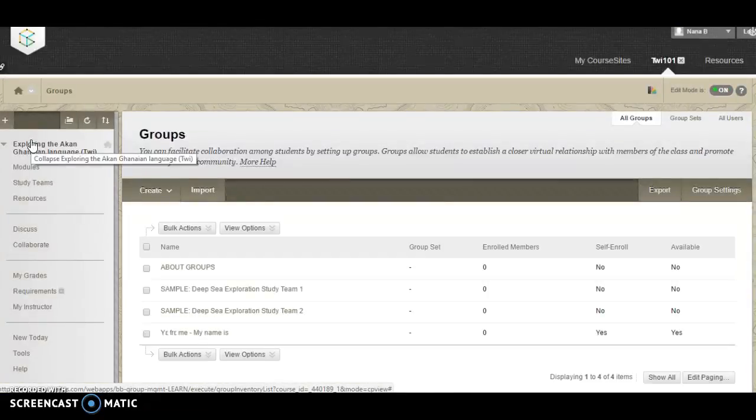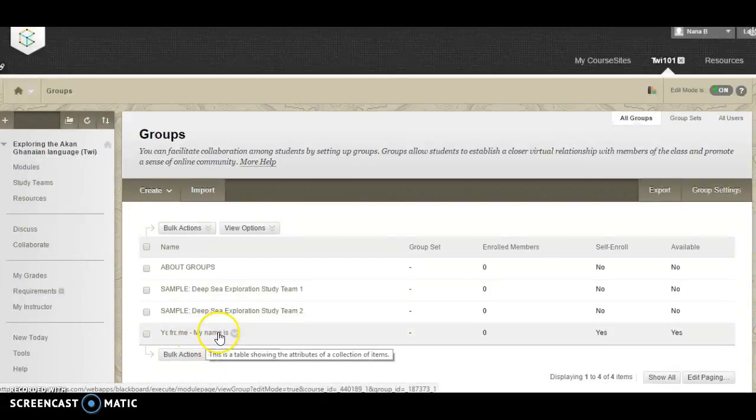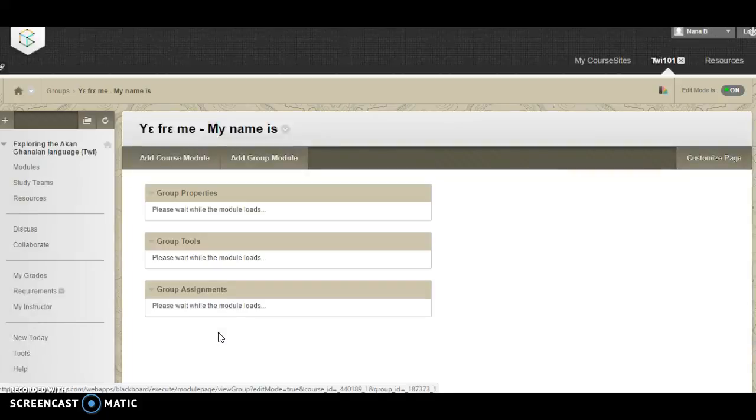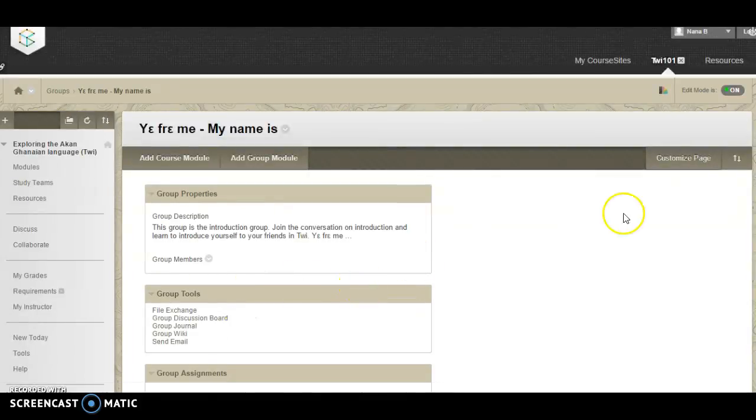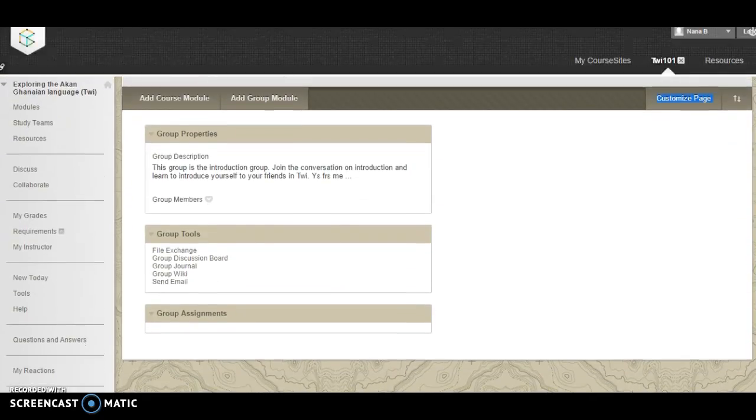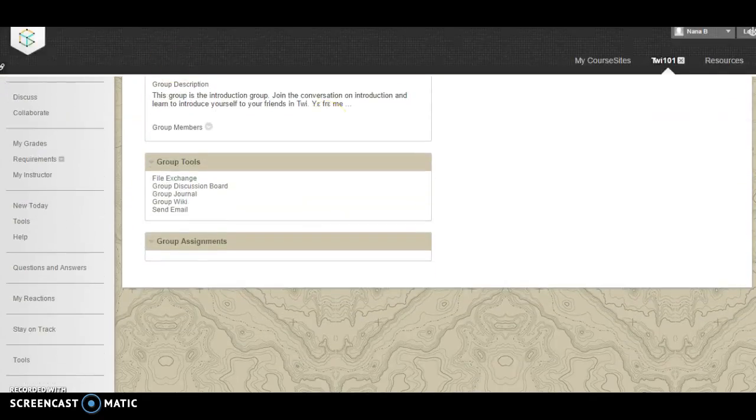So the study teams gives you groups, and one of the groups is Yefrɛ me, that is my name is, and you can just click on it and enroll in it, and then you can engage with other students in this section where you can also add some module.